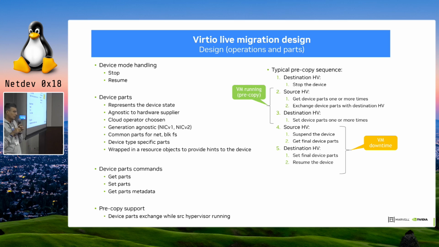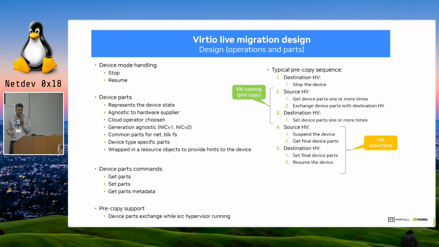Then we had a bigger challenge of saying, okay, the virtio device of the PCI NIC is implemented by many hardware vendors. How do we implement those parts of the vendor blob of the device state? So we came up with device parts as an abstract concept, which is derived very much from the netlink TLVs, where every netlink message can have a type, length and value. So our device parts of virtio follow just the TLV format, where every part is defined as something that can be migrated in the source hypervisor, and there can be several of these device parts.